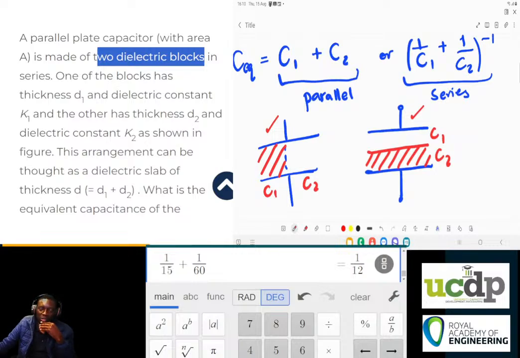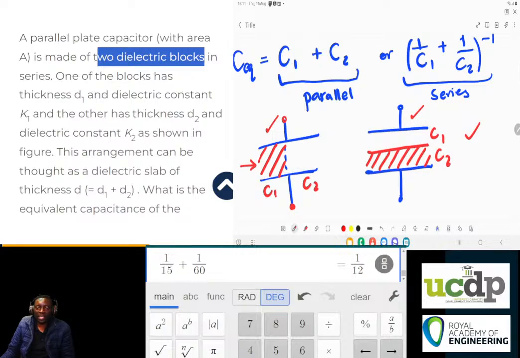Okay, so on those two diagrams, remember what we did with the first one where the dielectric is introduced from the side. We said this ultimately becomes a parallel connection, because from looking at the arrangement itself, the two different capacitors are parallel to each other and to the flow of charge or to the field that is created within the capacitor. Whereas in this case, the new arrangement is one where the two dielectrics are in series.